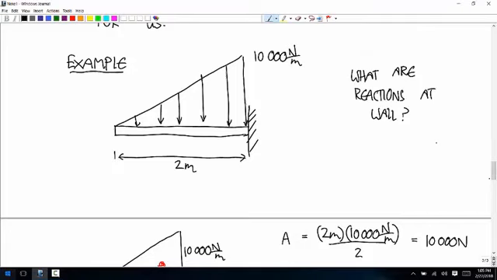So why, in this case, did I ignore the weight of the beam? Like, why would you do that? Yeah, exactly. So in this case, maybe the mass of this beam is 20 kilograms or something, and compared to the force of 10,000 newtons, that downward force of 196 newtons or whatever, we'll just leave it off. It doesn't add much to the answer.